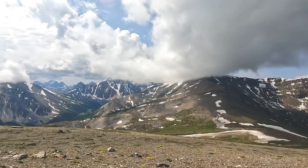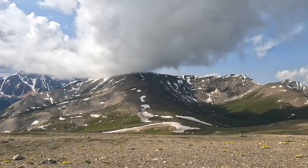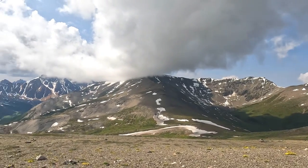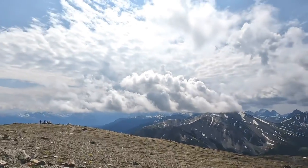Where are we at, Robin? We made it to the summit of Whistler Mountain — the summit of Whistler Mountain, outside of Jasper. In less than a mile, so pretty steep. It took us about an hour to go a mile up the trail. We were sightseeing along the way — and Robin was trying to breathe. I was trying to breathe and I was trying to get my legs to work.